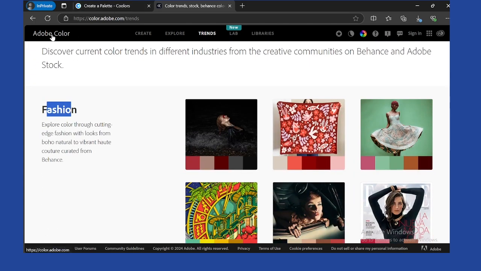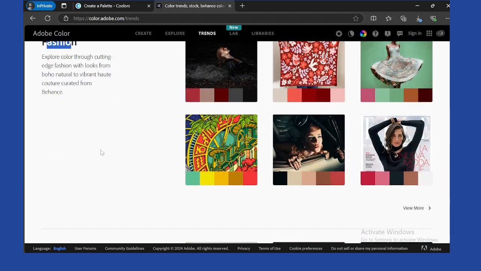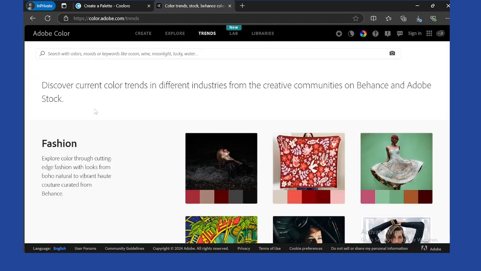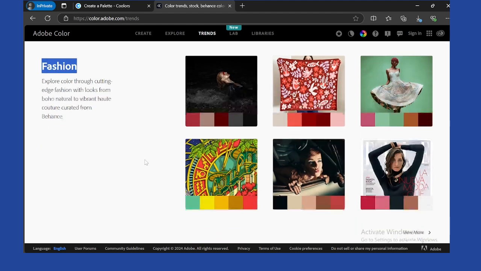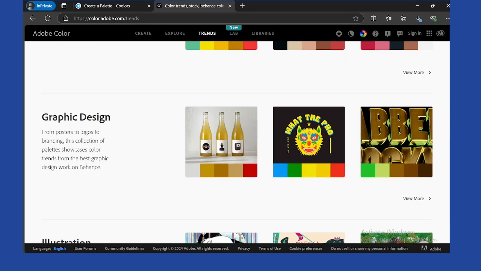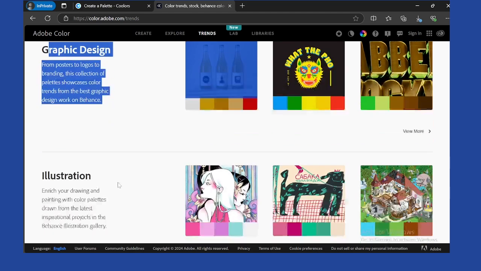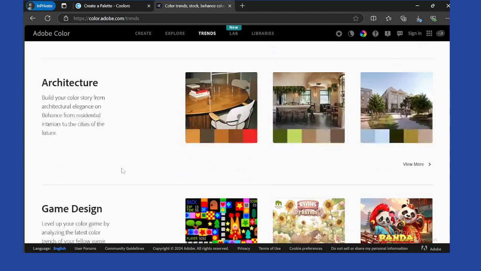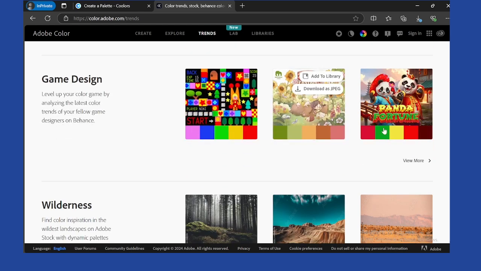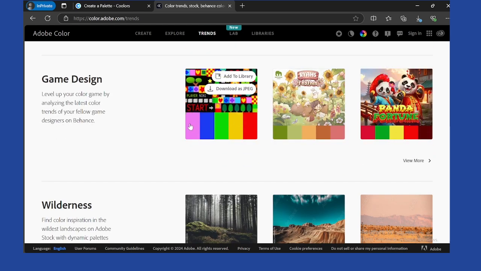Because it's run by Adobe, there might be some data on what's trending currently in the fashion industry, and the colors we should go for. The graphic design categories are illustrations, UI, UX, architecture, and game design. So these colors are maybe trending at this point.